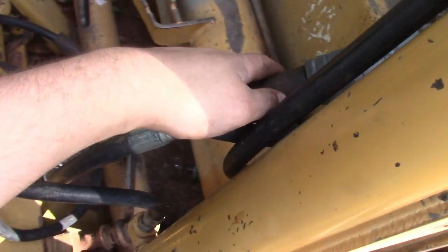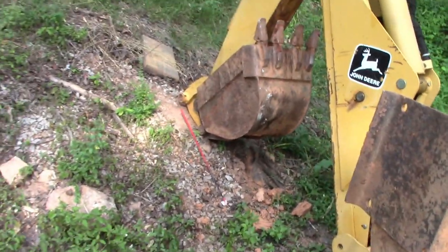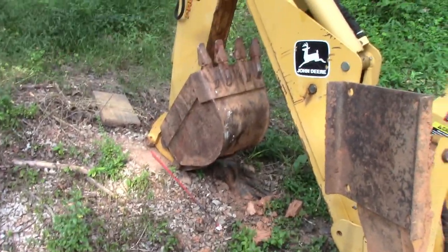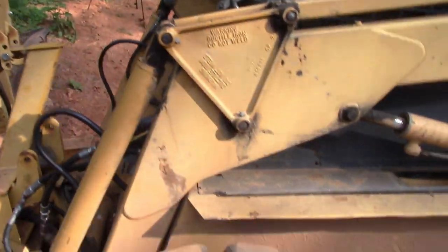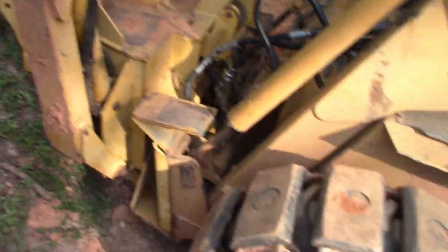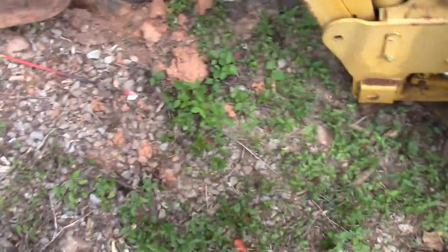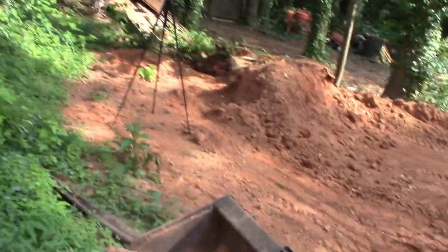You know, if your machine's got auxiliary flow, one of these is pretty decent. I will say I'm kind of impressed by it, especially for it running off of just the auxiliary pump for this machine, which is not high flow from the factory, by the way. It's standard flow, so it's not even getting a whole lot of flow, and it actually did pretty good.